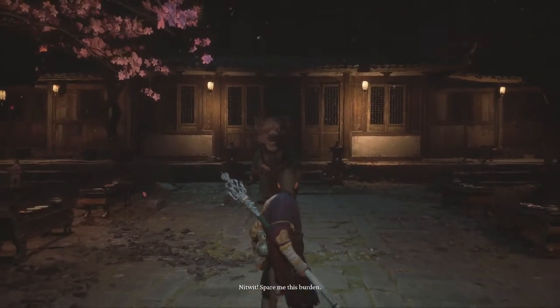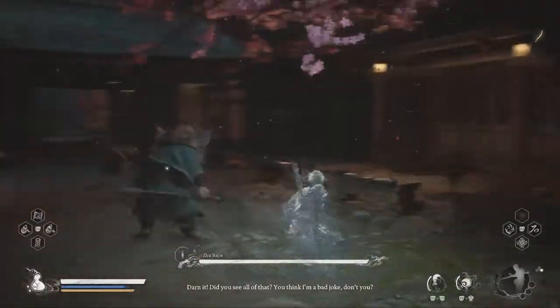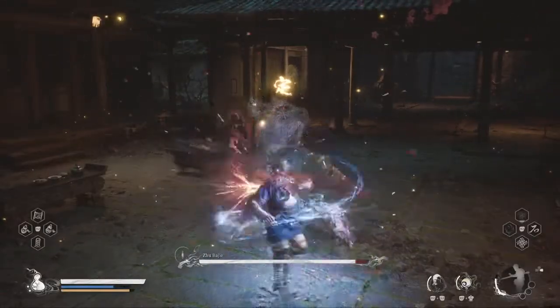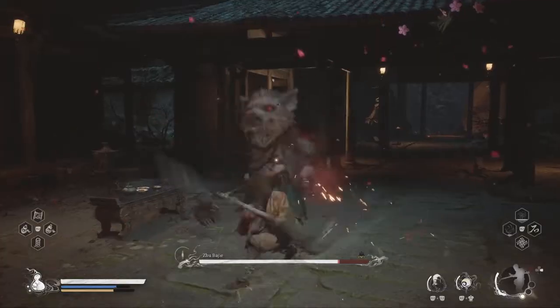It's usually best to start off a fight with Cloud Step, so you get behind an enemy, and then you can initiate your light attack combo. If he tries to retaliate, immobilize, and then go ahead and get him on his butt.